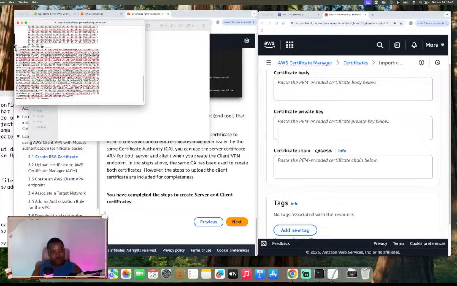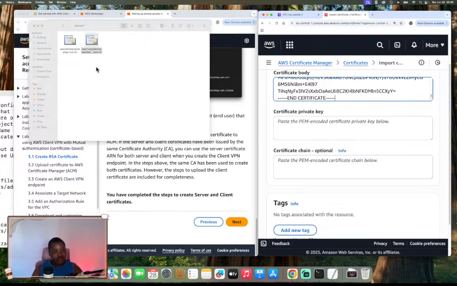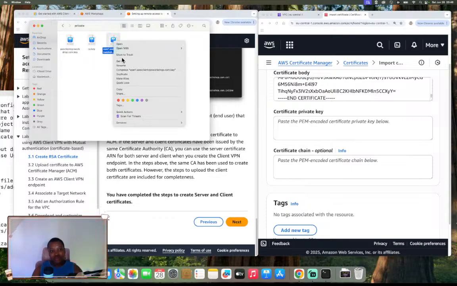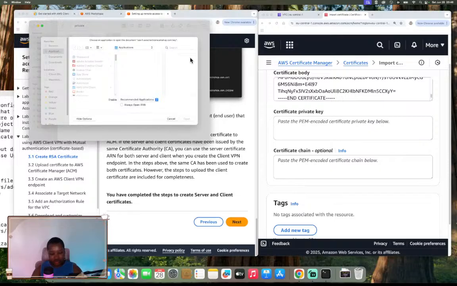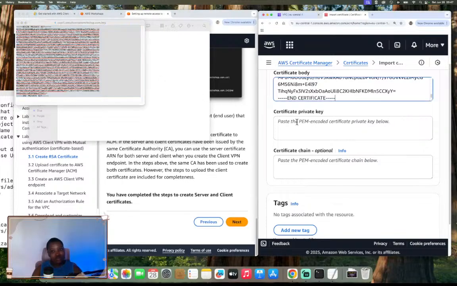The same way we copied everything before, same way we're copying it now. Certificate body, firstly. Then we're going for the private key, which you can find in private, and it's the user one that we're copying here. So I'm going to open it with TextEdit and copy it. That's for the private key.